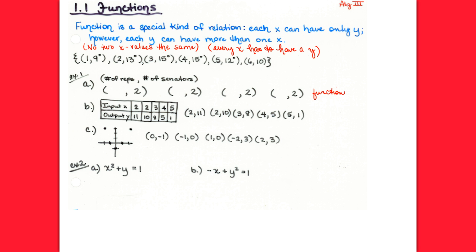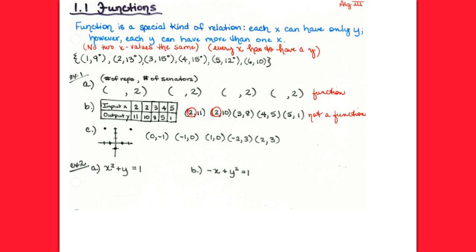Look at the next one. For the next one, they give me a table of values, so they're representing this numerically. If you'd rather take that table of values and rewrite them as ordered pairs, you can do that. So looking at the table or the ordered pairs, is this a function? No. Why not? I have two X values that are the same.